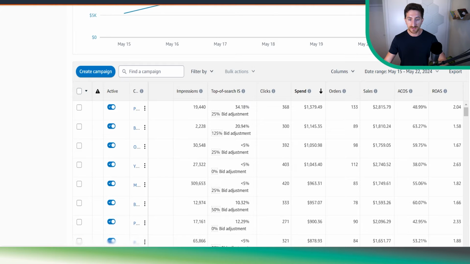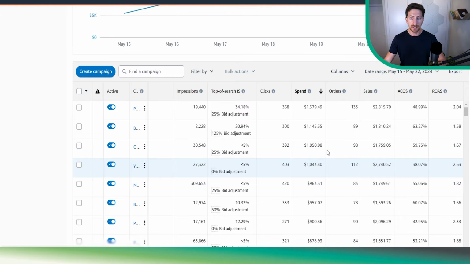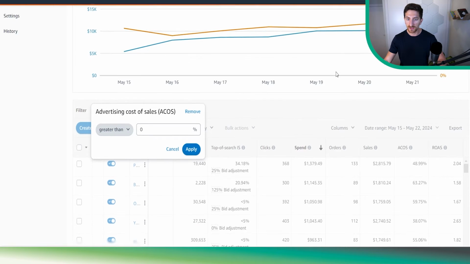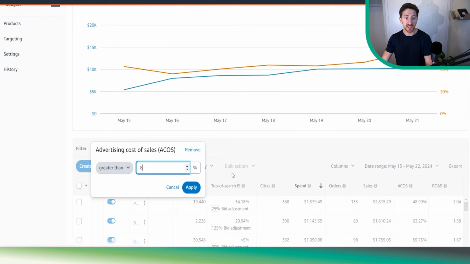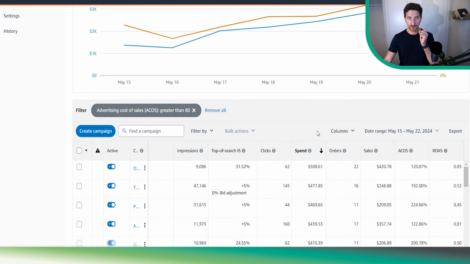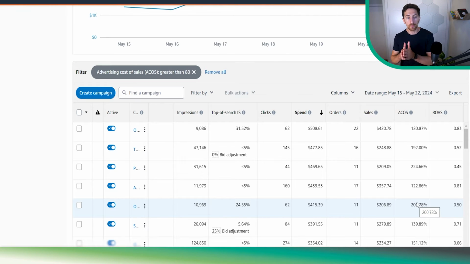Okay, so we did this filter: last 7 days, sorted by spend, analyze the top spending campaigns. Another filter we want to use is ACoS. Our current ACoS is 43 for the last 7 days, so we want to use double that amount, so 80%. What are the campaigns that are spending the most? Always sorted by ad spend, because this is the metric we care about the most. And check all these campaigns with quite high ACoS. Why do we have such a high ACoS? Is there a reason for it, or can we improve something?